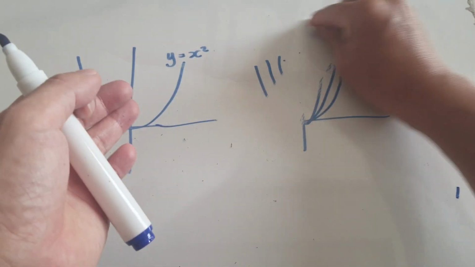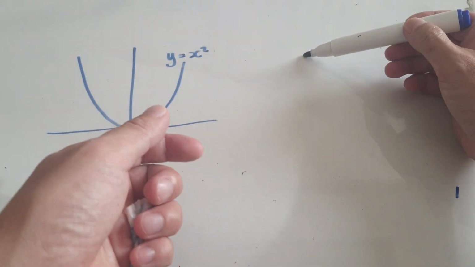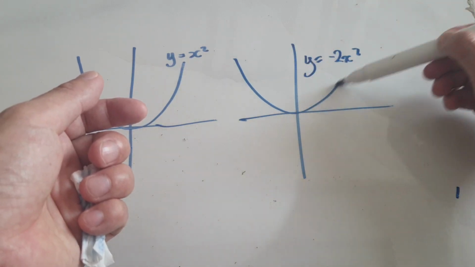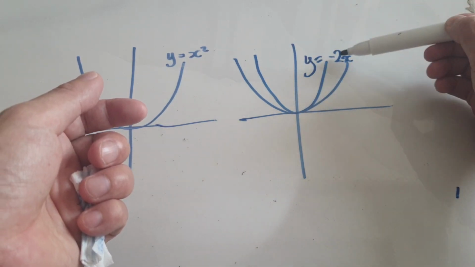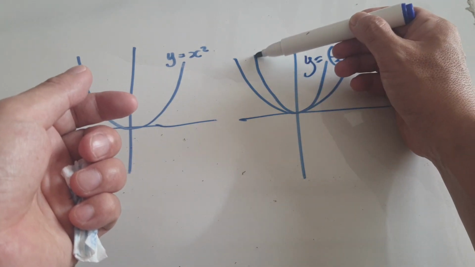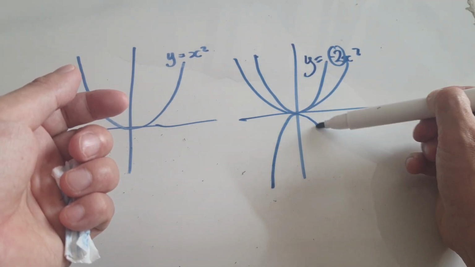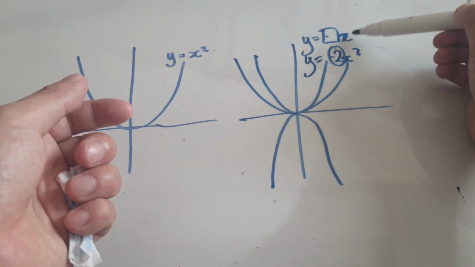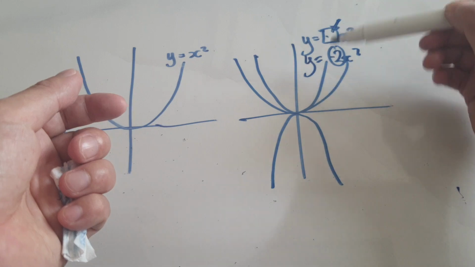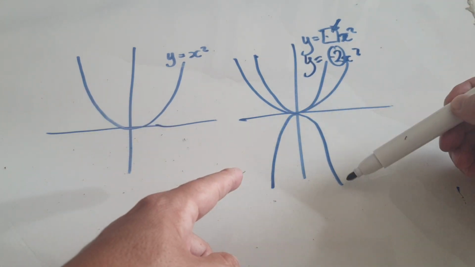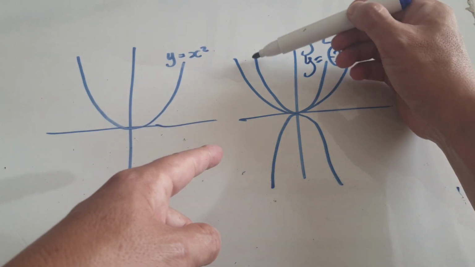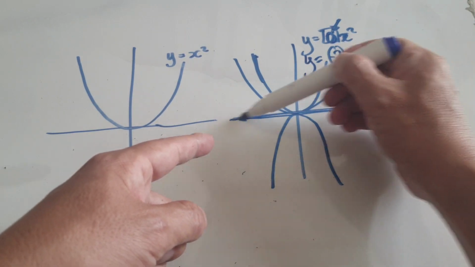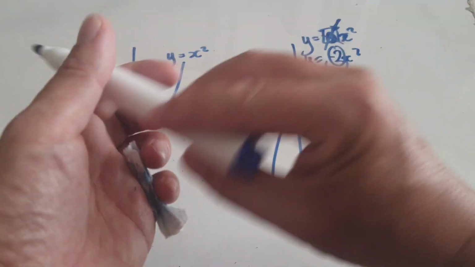In the case of y equals negative 2x squared, you would draw it like this. 2x squared looks like this. Because it's a negative 2, you just turn this thing upside down. So it will look like this. So when you have y equals something times x squared, if this is negative, it will concave downwards. If it's positive, then it will concave upwards. In the case of it being dead on 0, it would just be meaningless. So forget about the case when it's 0.